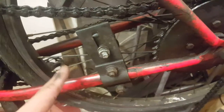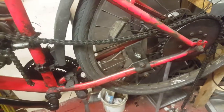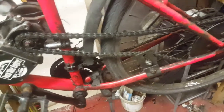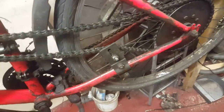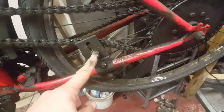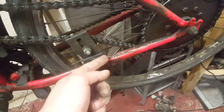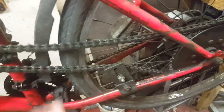So now it's time to connect the chain and see what happens. Okay, now we connect the chain, and it looks good. We have to make a last adjustment and put back this bracket and tighten it enough because it's still loose.